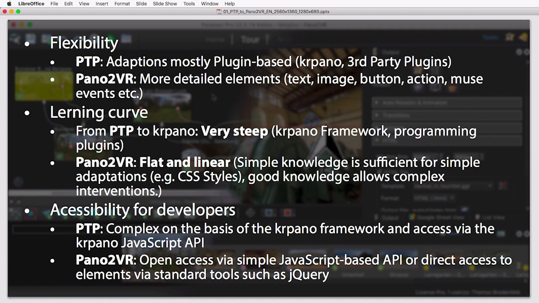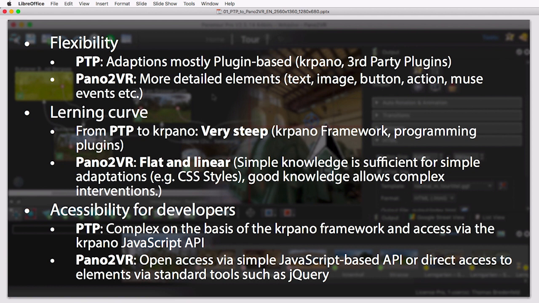I'm doing a lot of krpano stuff for customers who want very special features, like connections to databases, multi-language interfaces, and so on, you name it. And as I know krpano very well, I can state it is a very steep learning curve.